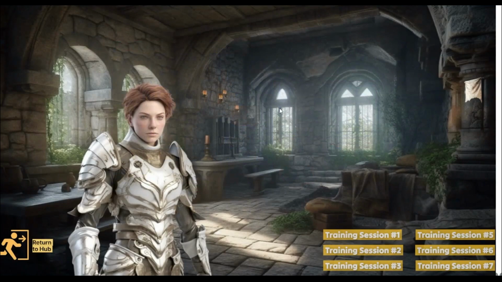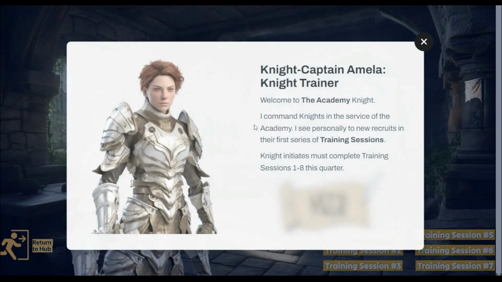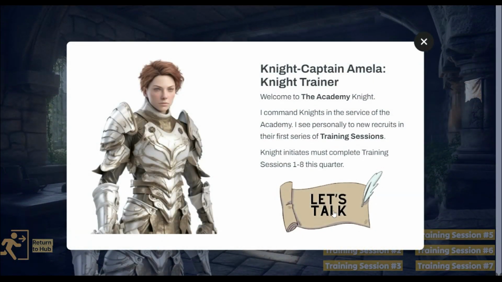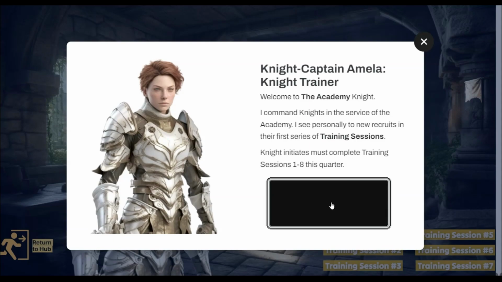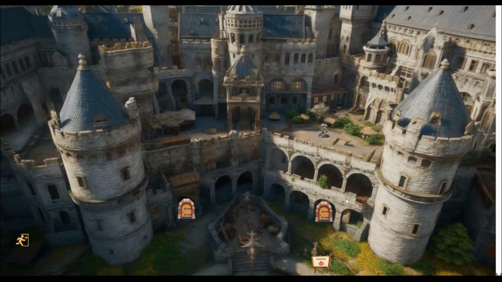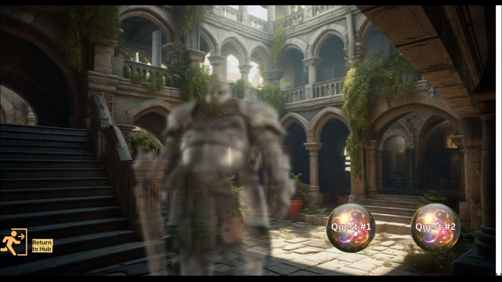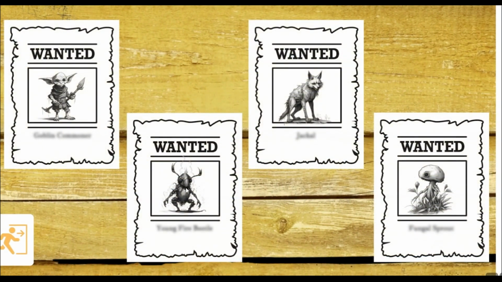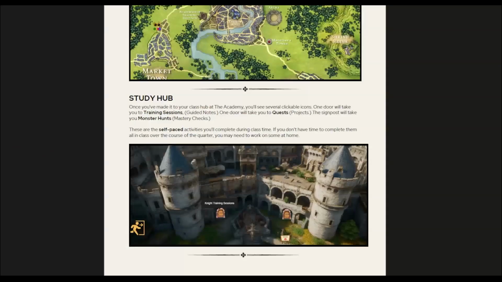You'll also find some various things for flavor. You can click characters, and usually they'll have something to say. Sometimes it'll be related to things that you're working on, and sometimes it'll just be general flavor for the world that you're exploring. If we go back to the hub, we can find other things that we were going to work on too, including our Knight's quests and our monster hunts. Most things are clickable. They'll open up a link or the activity itself, and you'll be good to go.